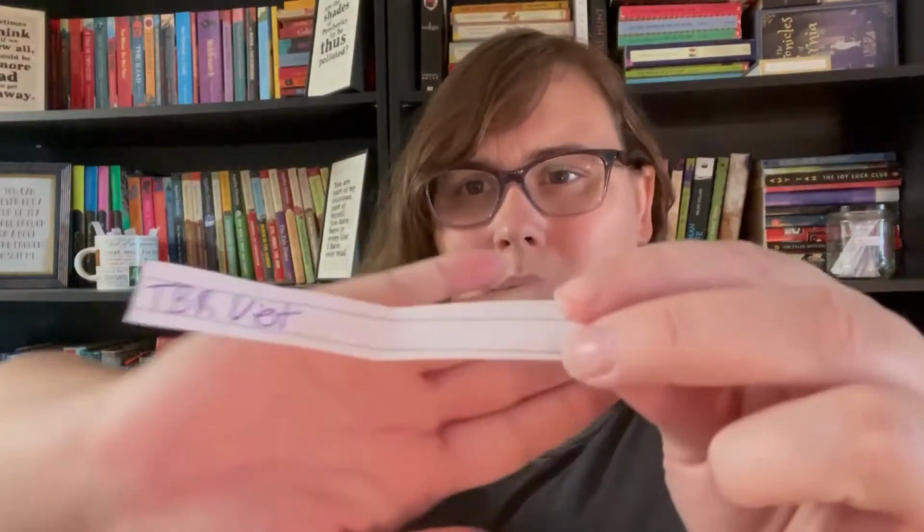In the conservatory, we got TBR Vet, and that means something that's been on my shelves a long time. And this one I've owned for a super long time, and I've wanted to reread. So technically it's not quite true, but I have it marked as to be read on Goodreads, because I think I last read it when I was like, I don't know, 17, 18? It's been at least 10 years, maybe 8 years. But anyways, it's been a long time. And I'm going to be rereading it for Buzzwordathon, actually. So that's my pick, which is Airwaves by Sherry Lord.